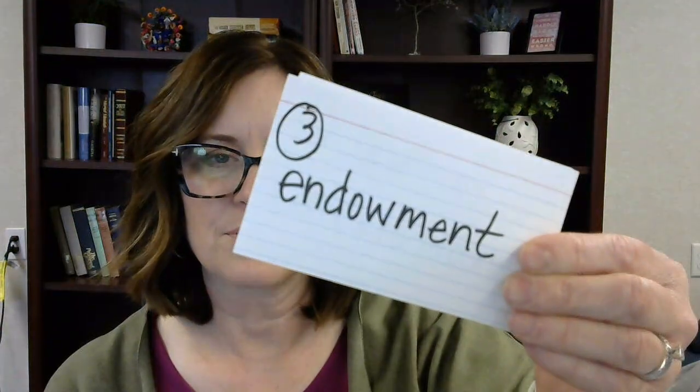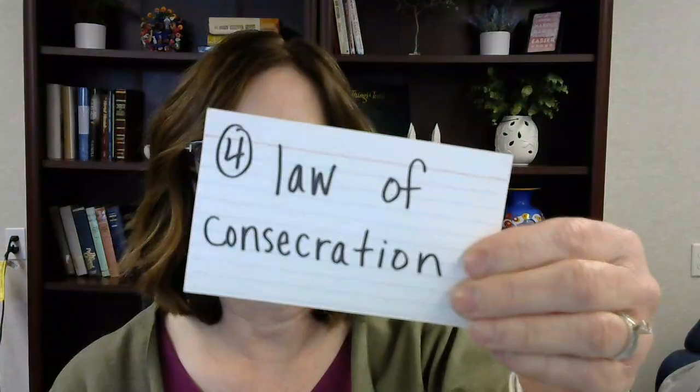Now, you're not going to trade students in between. You're going to keep the same clue giver throughout and let them know that the words are going to get a little bit more difficult. So if they have a harder time giving clues, that's to be expected. Just don't make it so that they feel embarrassed if they don't know how to give clues for that word. The first word is temple, and then once the class guessed that word, the next one is covenants, then the next one endowment, and the last one law of consecration.